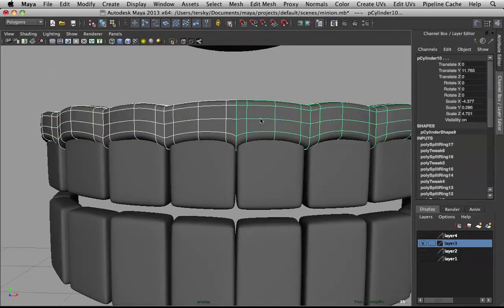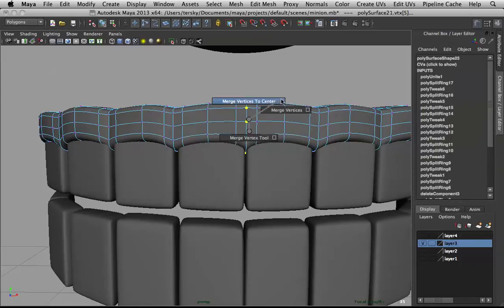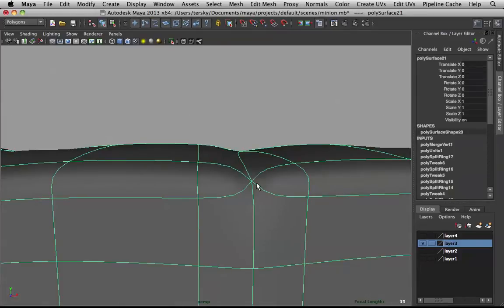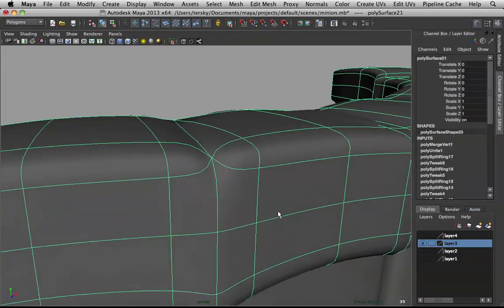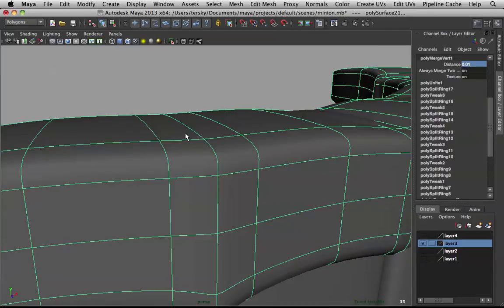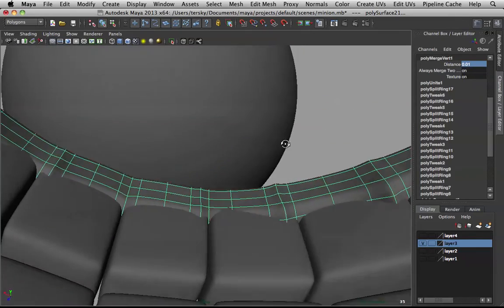Then let's just combine these guys. Combine, select the verts in the middle. Merge verts. Now, you see this problem here? And that problem there? This is easy to fix. If you go into your poly merge vert options, if you ever have problems like this, you see the distance here? You can bring that down to 0.01, and it will only merge the verts that are so close together. But you have to make sure that you do not misalign the middle, so it will work.